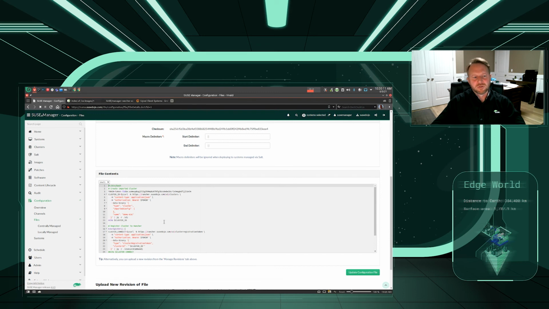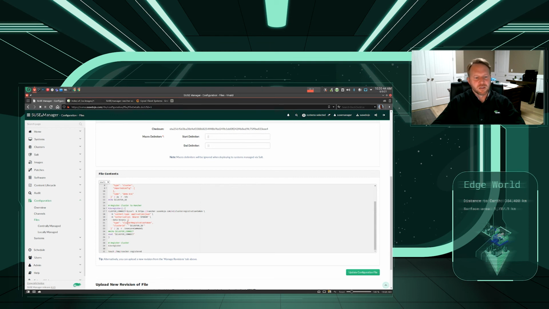But it's actually a simple script. It's all run in a bash shell script. So it's going to create the imported cluster. It's just using curl in this demonstration, but it's using the token, and then it's registering itself to Rancher again, using the cluster ID that it outputs here from that first command.